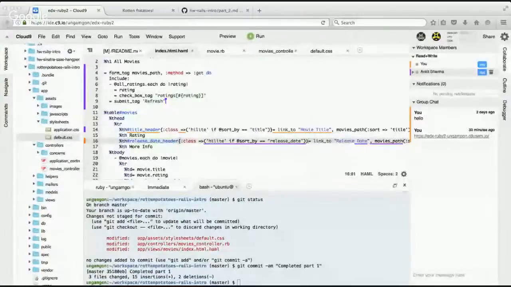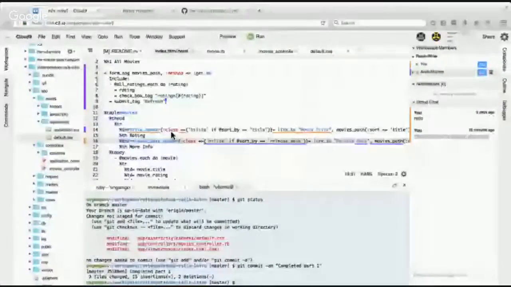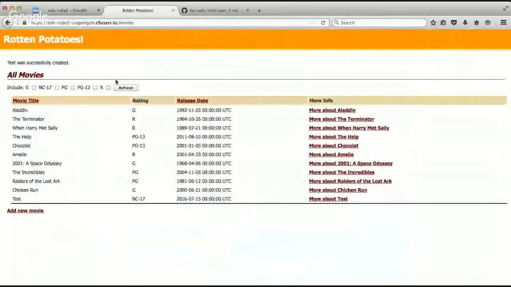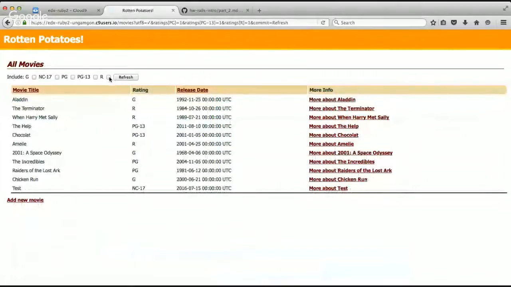So what we have to do is, suppose if I check these three and click refresh, then as you can see, the movies are still the same, but we have to get only the movies with those ratings.